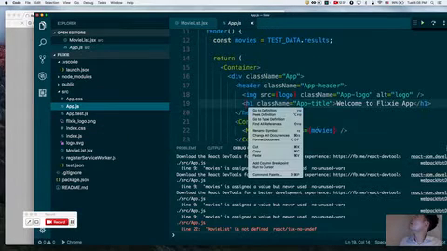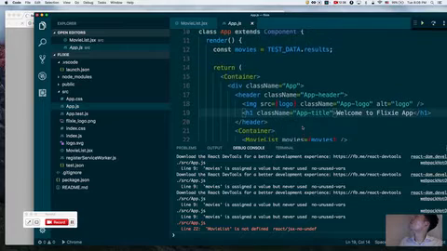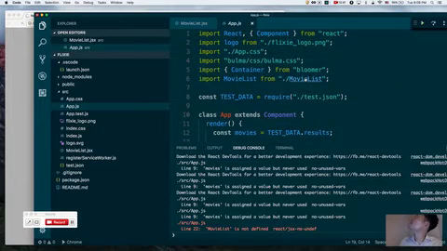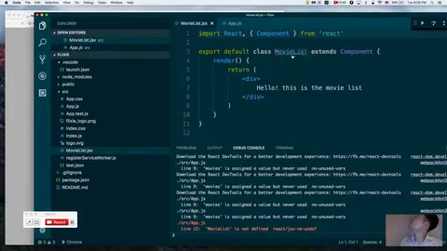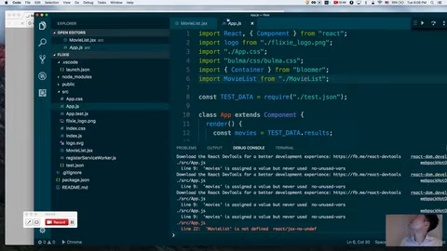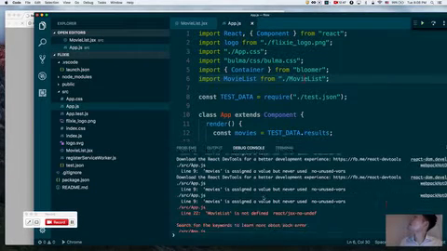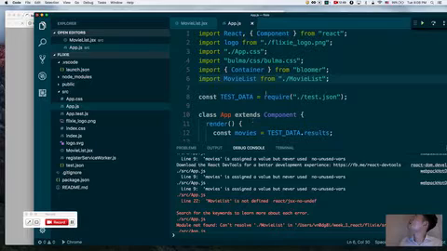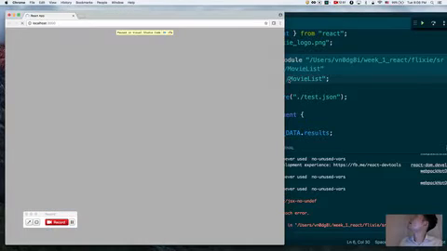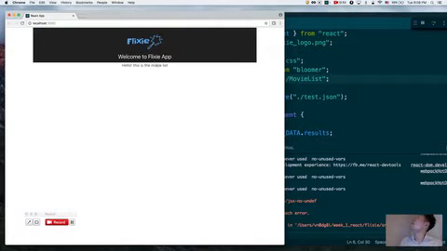Movies assigned by movie list, movies. Okay, so this is the movie list.